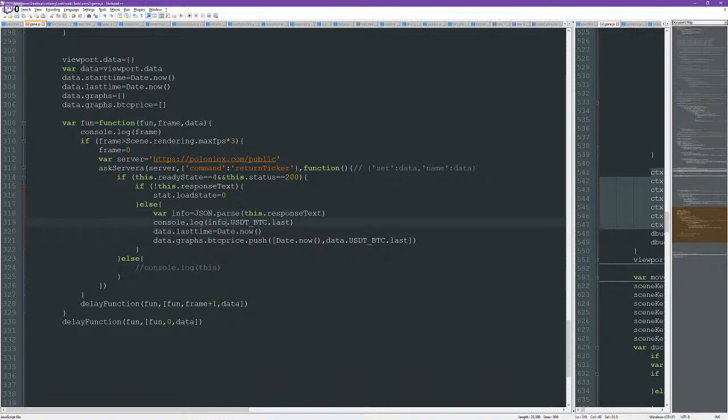So this returns the thing, which is this response. Otherwise we pass it, and that's what info is. We log what the info is, and then last time is whatever. Whatever I happen to remember. There we go. And we got a second one. Yeah, there it is.